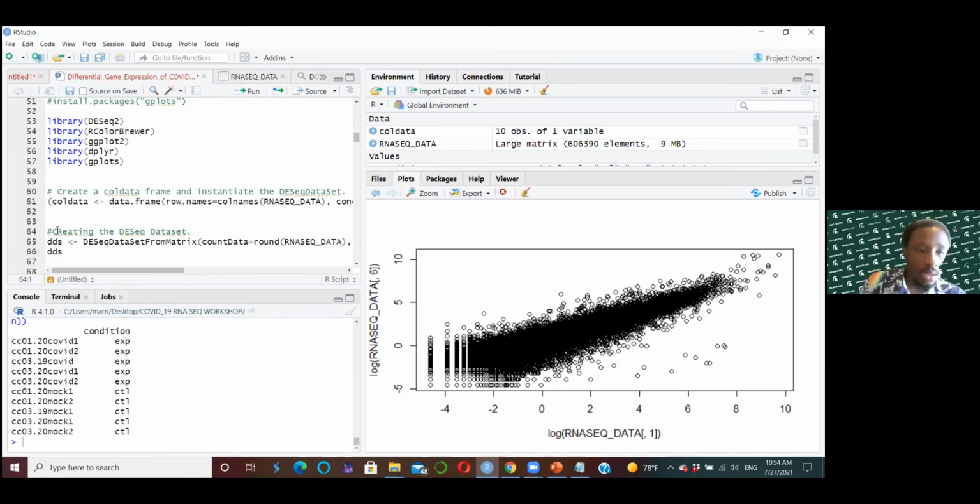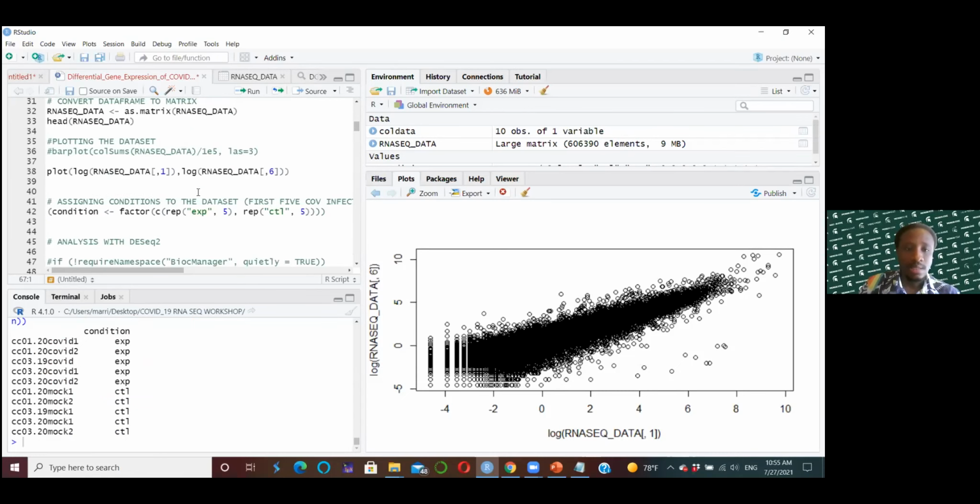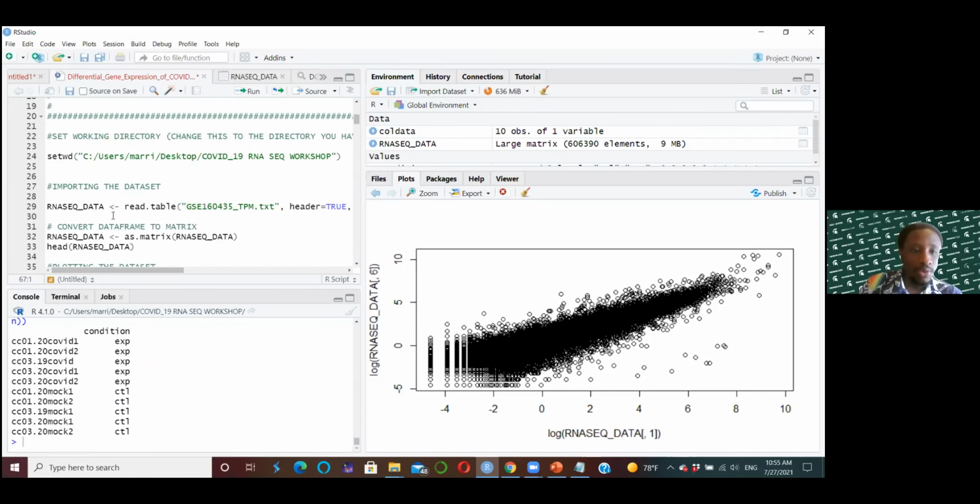And before we do our analysis, we need to create a DSeq data set, right? So we use the DSeq data set from matrix because we first moved our data frame from table form to matrix form, right?